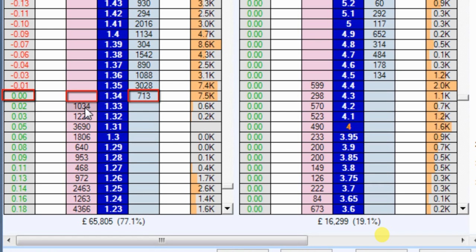So if, for example, 9 times out of 10, we've done our homework, we've checked the resistance points, the liquidity is reducing on the lay side, which we expect, so we place our back trade, that gets accepted. If the liquidity on the lay side does not decrease, let's say a large chunk gets taken out of that 713, and this increases to say 1734, then the trend that we've spotted originally is about to reverse. So what you need to do then is be defensive and think, that 1 out of 10 time is now happening, I need to get out.